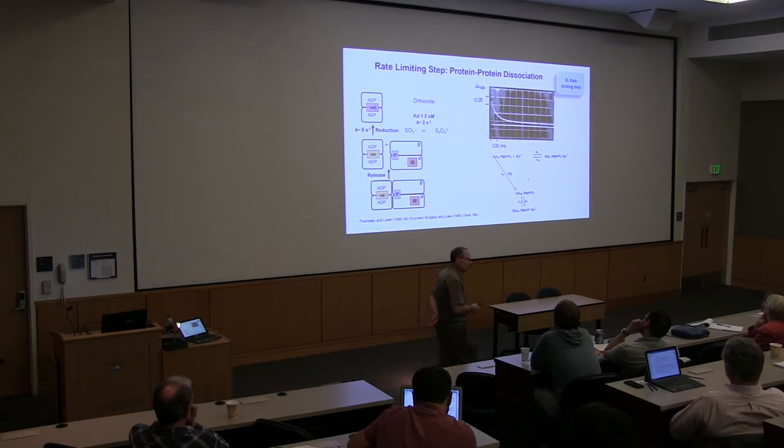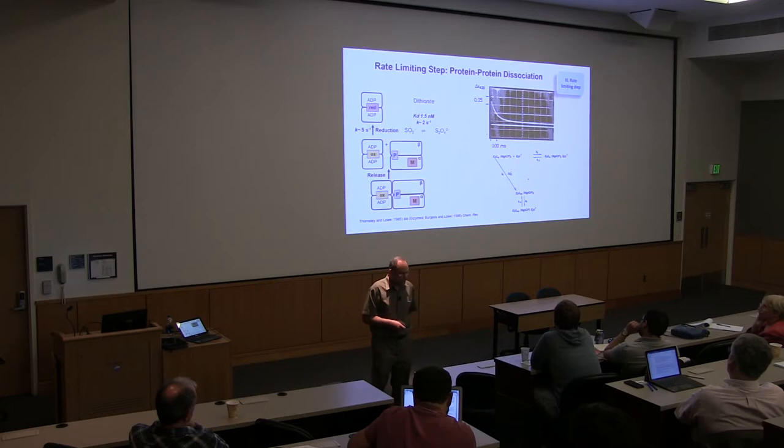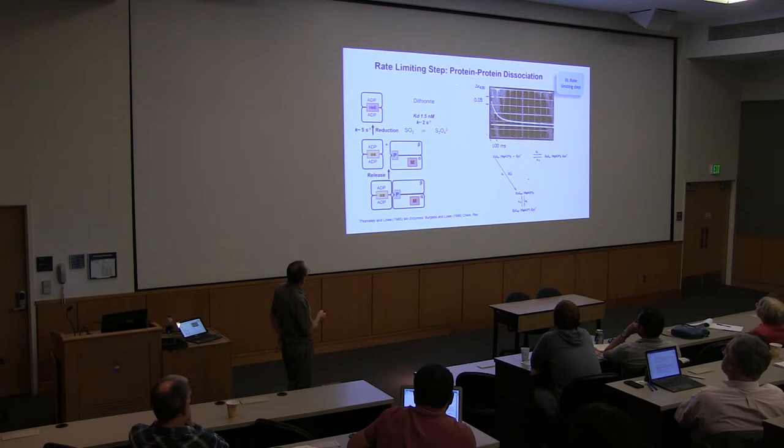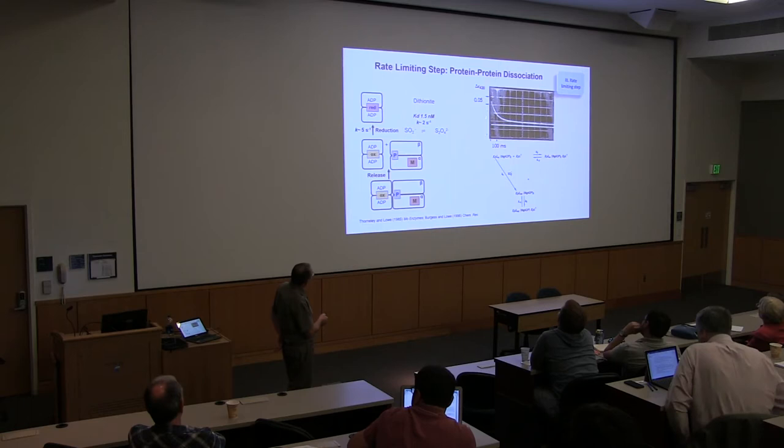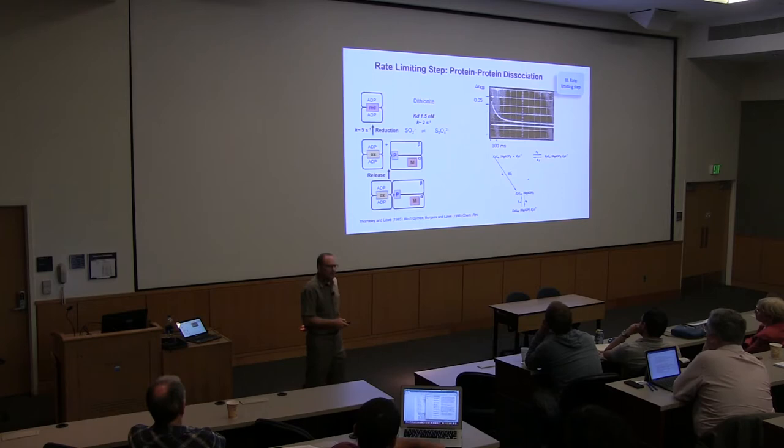Okay, so that's the issue of the order of ATP hydrolysis and electron transfer. We now know that order, I think that's pretty clear, and it makes good sense of how it would be that way. Now, what about this issue of the rate-limiting step? Protein-protein dissociation, that's what was found. This actually shows an oscilloscope trace from Thornley and Lowe. I found this in one of their papers. That's how they used to collect their data: they'd take a picture with a camera of an oscilloscope's trace as they were watching the dissociation of these proteins.